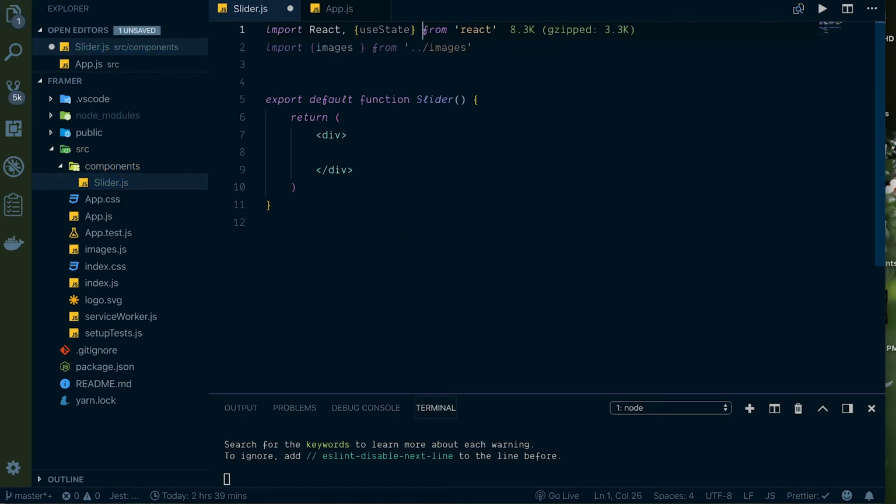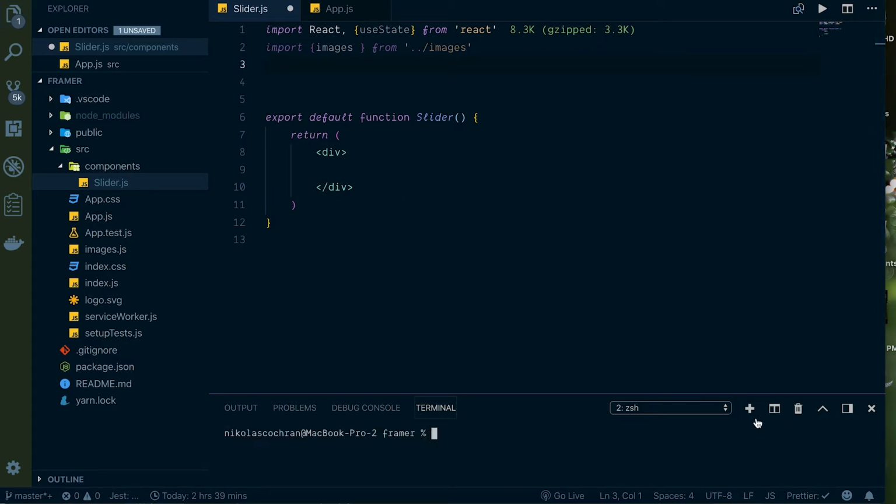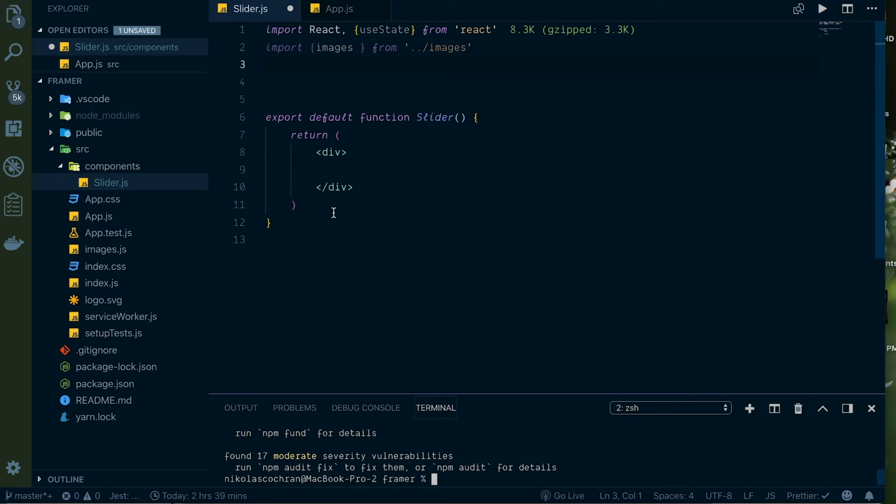That's good. And then what else? I don't think I've added Framer Motion. So let's go npm install framer-motion. Let that run. All right, so once that's done, we can get started. That's actually a pretty big package, so it might take a while.